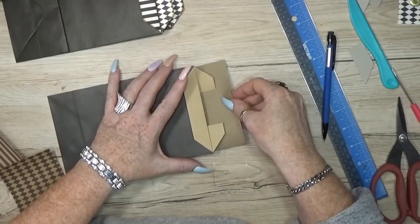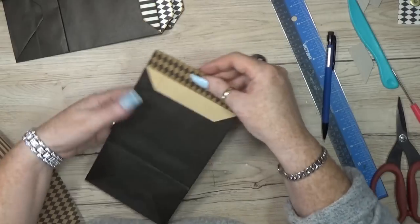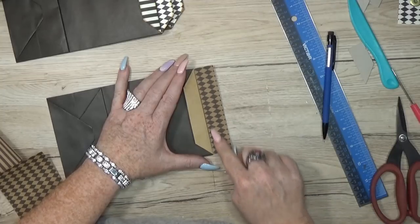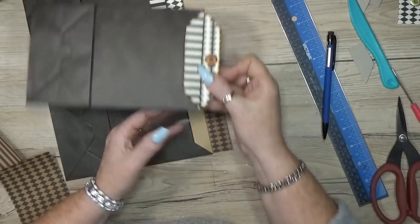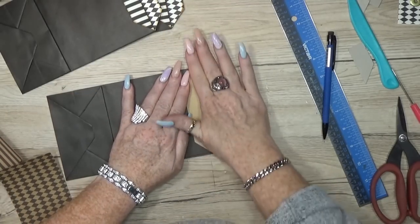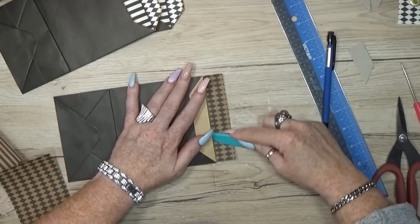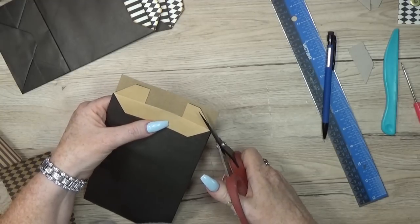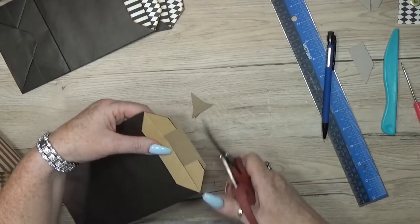And once I am almost at the end, like this, I'm gonna flip it on, and then I will see how my diamonds are. And if it's a nice shape, like this, or you can make it just a little out, see, halfway, that's also nice, but make it nice. All right. Now you just put the glue on. Well, we put the glue on, but you know what I mean. All right, then I'm gonna flip it over and I'm just going to cut off the rest.